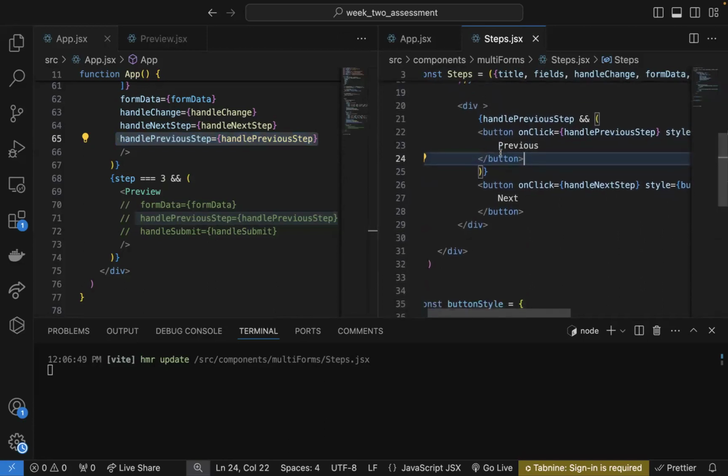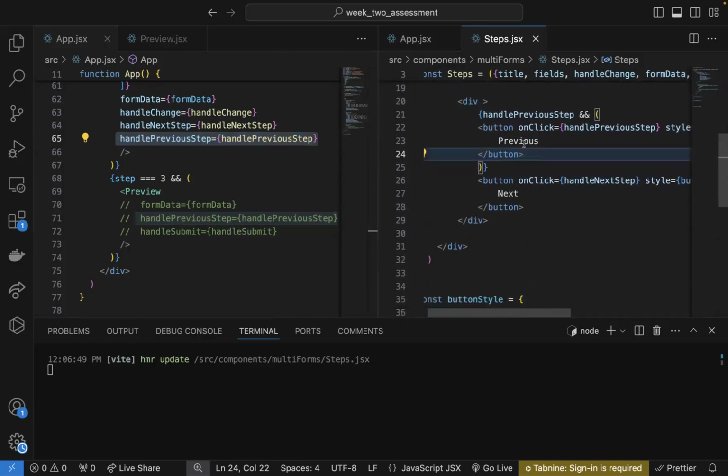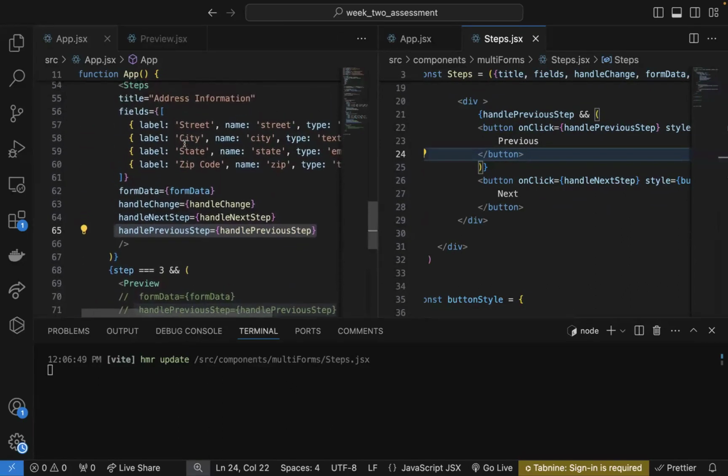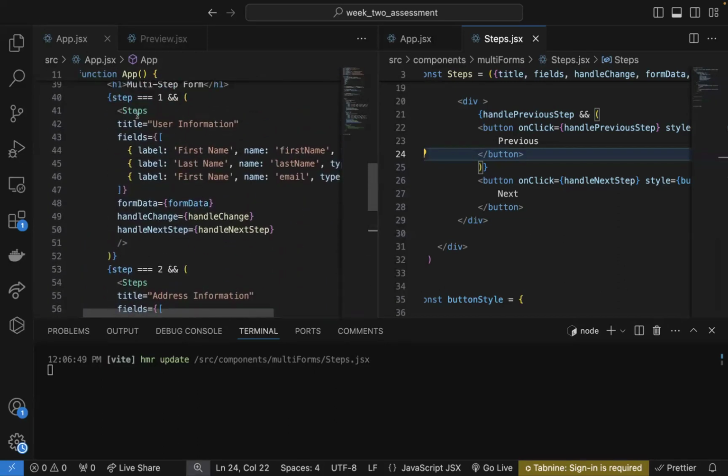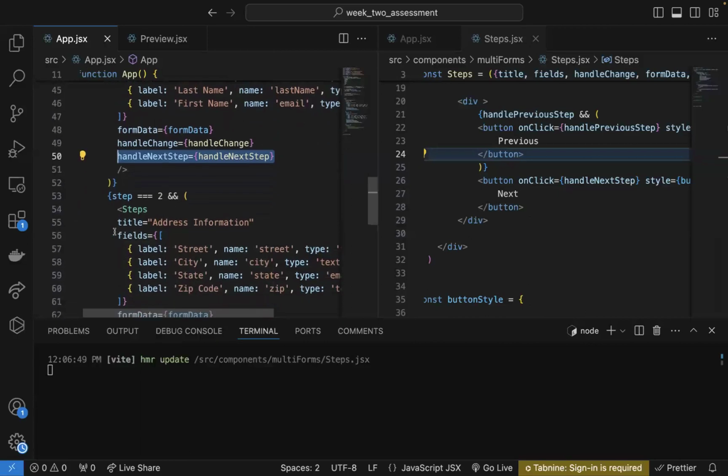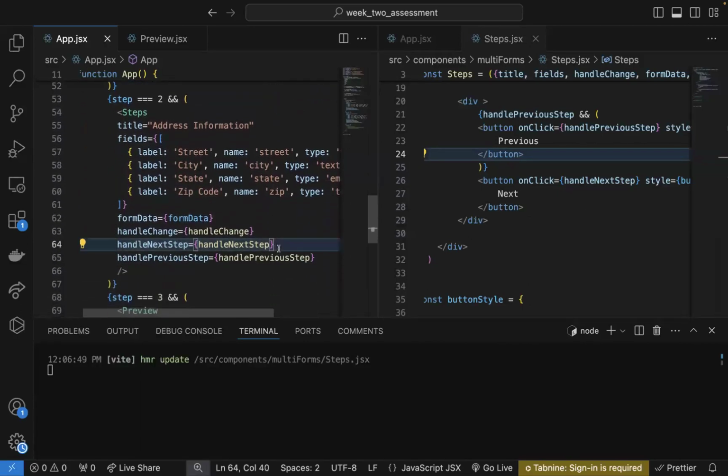Okay. So you understand the fact that we want to have this button display only from, say, the second and third screen, right? Because apparently from the first screen, there's no previous screen, right? Now, in our code here, in our app.js, for step 1, if you notice for step 1, we have only handle next step, right? But for step 2, we have handle next step, and we also have previous next step. Good.